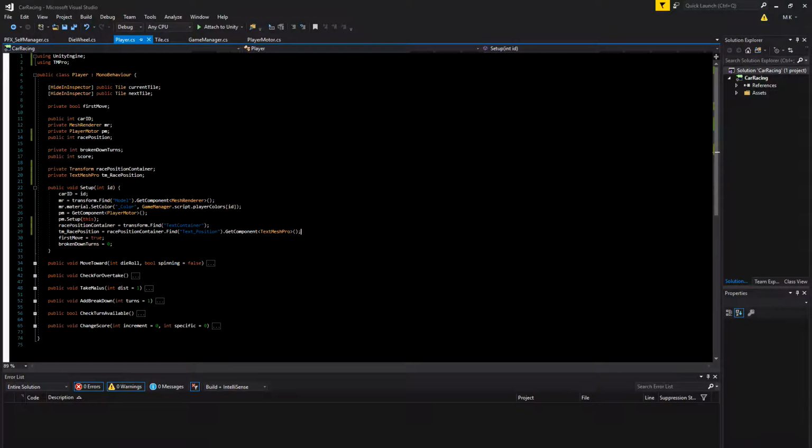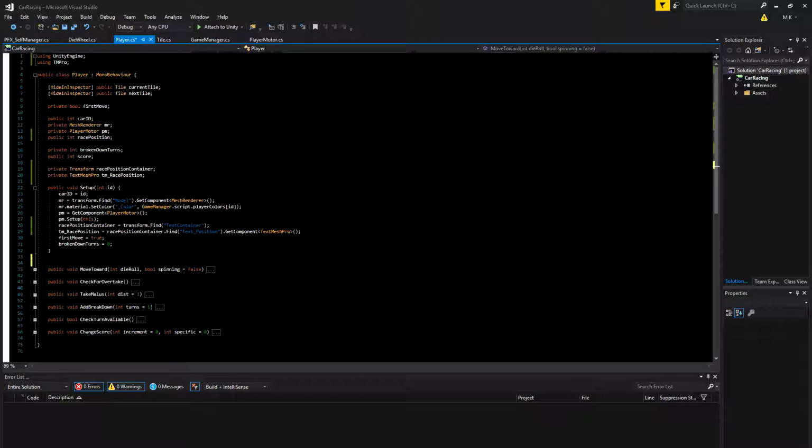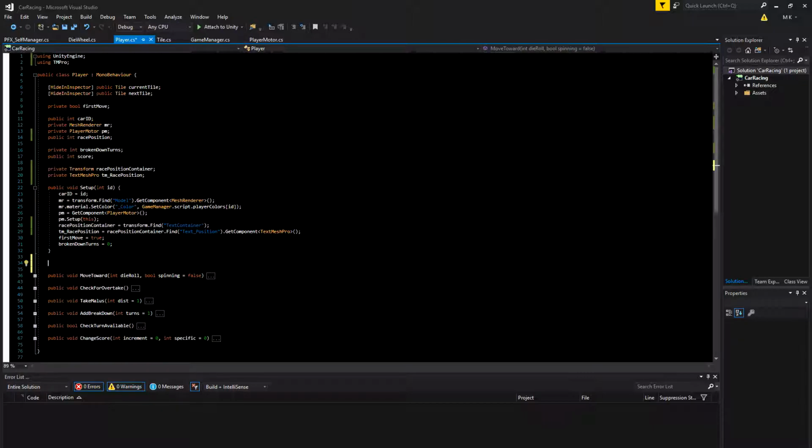so what we should do is have a function that updates the position, the text here. We should also have something that allows us to constantly update the rotation of the race position container. Now that's fairly easy. We're just going to do it in update. Actually, let's do it in late update. So go public void late update. Why late? I'll explain it in a moment.